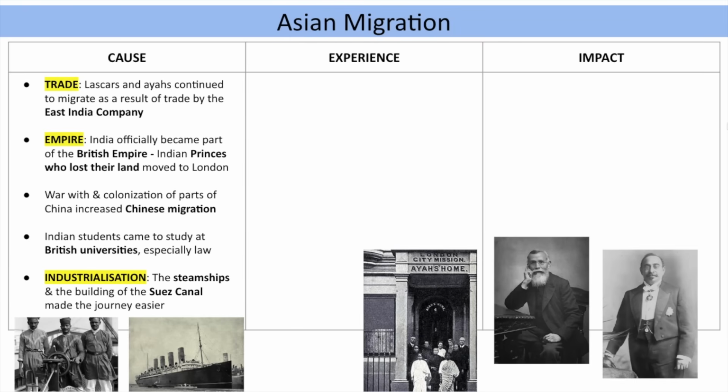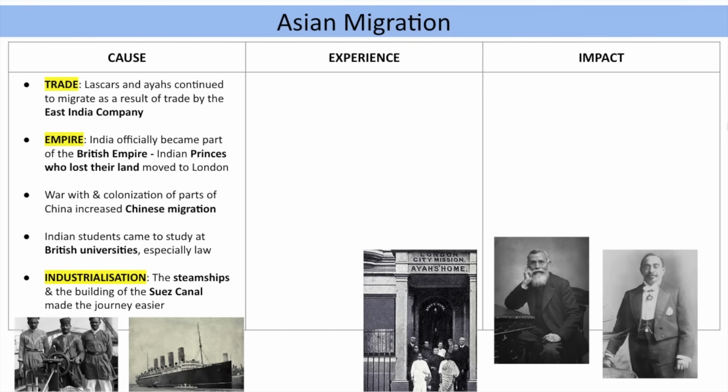Finally, as I've said, this is really the background cause for everyone in this period: industrialization, creation of things like steamships, and the building of the Suez Canal, which cut across the top of Africa and meant that instead of sailing all the way around the bottom of Africa, you could cut across the top, making the journey significantly easier.